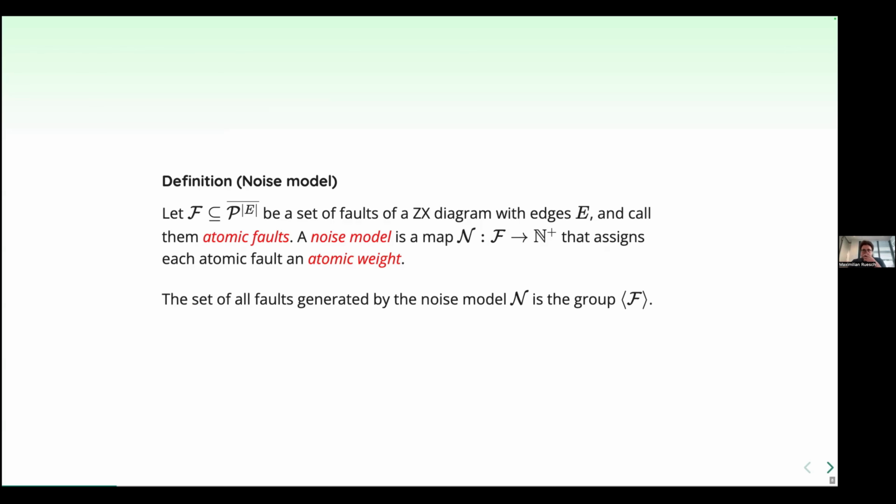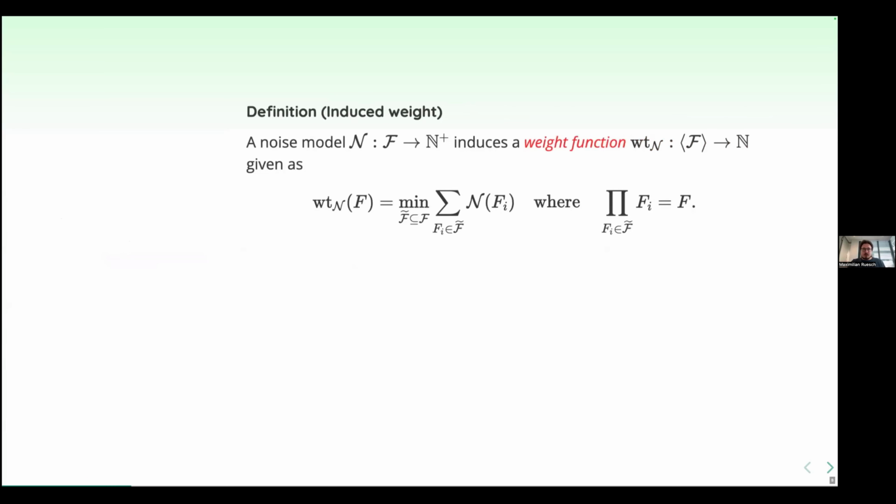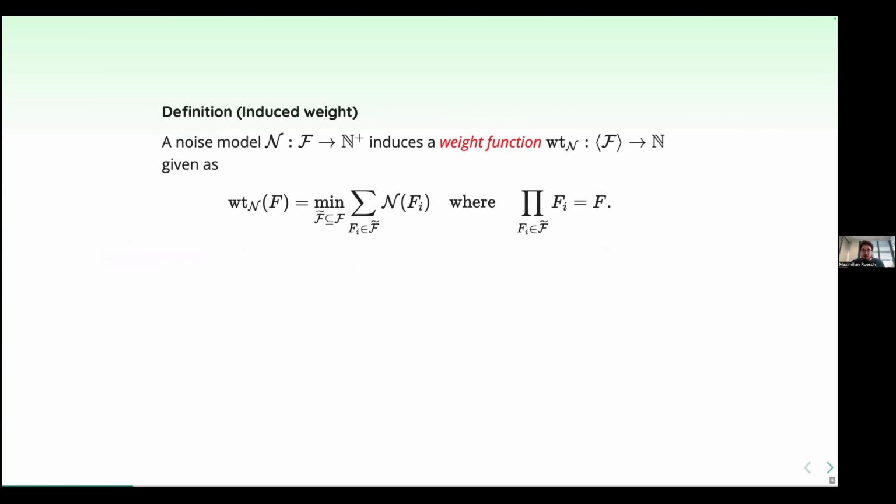And now a thing we can do is not only assign a weight to these atomic faults, but we can also assign a weight to the generated faults. This is something called the induced weight. So for each noise model, you can uniquely induce a weight function, which is given by this expression. And this looks slightly weird to parse at first sight.